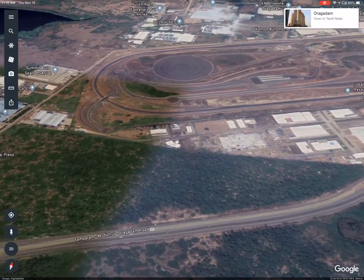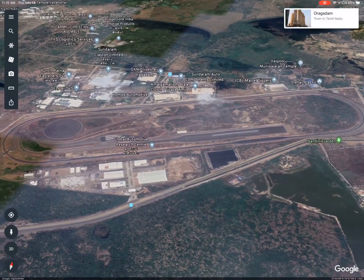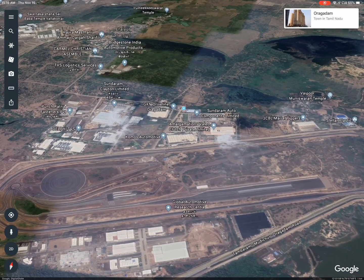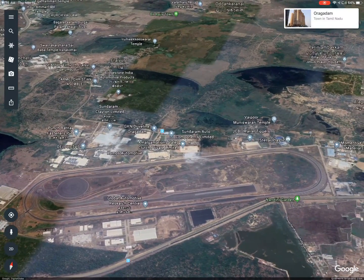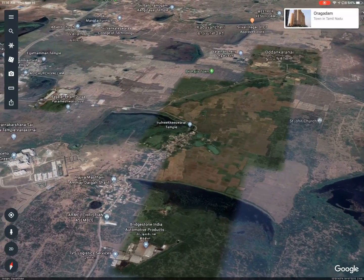Now I'm going towards Vandalur, and here you see this is breathtaking. The Global Automotive Research Center. It is actually spread across 304 acres, and if you see, there are a lot of performance testing facilities, starting from three-wheelers, four-wheelers to heavy vehicles, heavy trucks. All these performance testings happen here, and it is one of the best. It is located here because there are a lot of automobile industries here. That's why it's located here, the Global Automotive Research Center. I'm not sure whether it's operational yet, but it's gonna become operational, I believe. I'm not exactly sure about that.